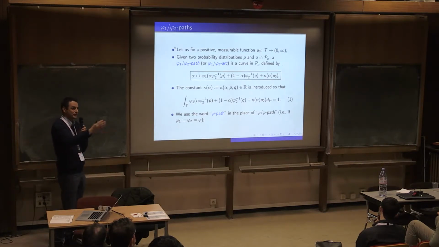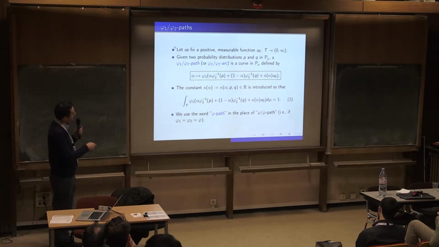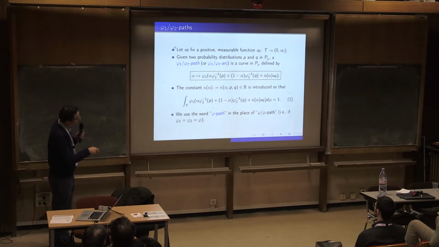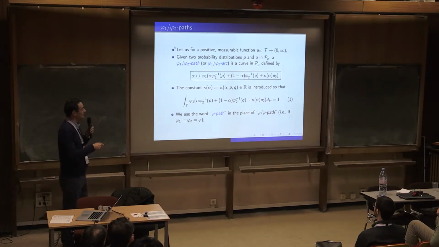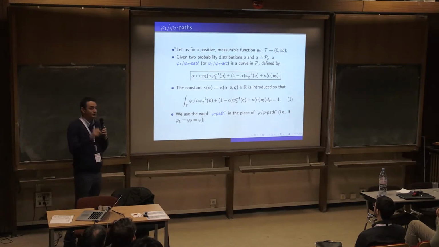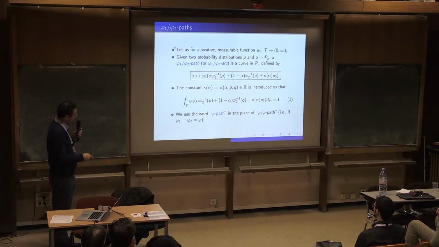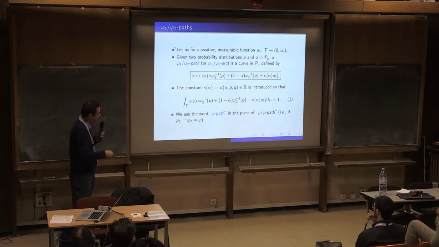As in the case of, for example, a linear mixture of Gaussians, we actually construct a new one. So we have this mapping, and the curve is defined like that. We have phi1 and phi2. They are inverses. And we also have this important term here, which is kappa of alpha, which is inserted in such a way that the integral remains a probability density function. Okay? So we are going to use the word phi path instead of phi1 and phi2 for the case where we are considering the same mapping for both distributions.